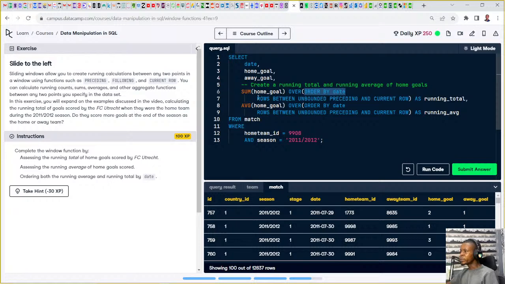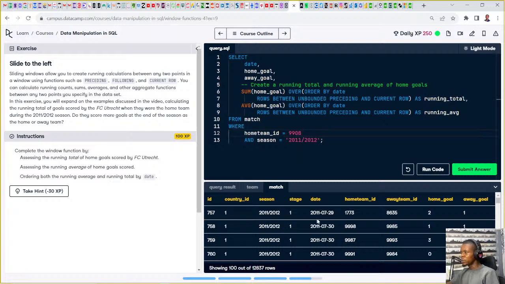The rows between unbounded preceding. That means pick all the rows and be adding them over each other. It's going to add 2 plus 0. It's going to return 2. Now we're running total, first running total column. So 1 plus 2, that is 3. If you go by 3 plus 1 plus 2, that is 6. 0 plus 3, so like that. So that's what it's doing for March.